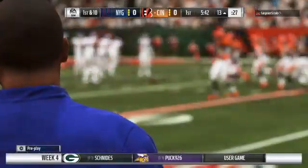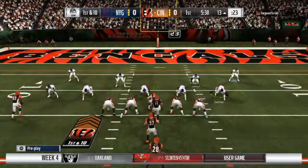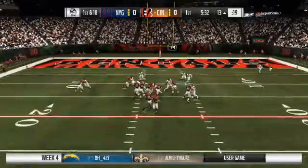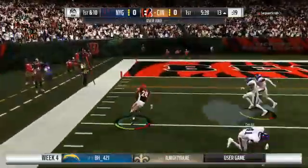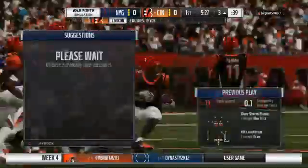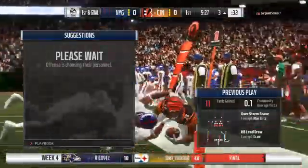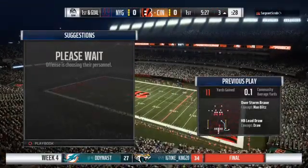A first chance in the red zone for the Bengals now. They have a 1st and 10 at the 13-yard line. A handoff to Mixon. Oh, good move. Oh, and now he bowls him over. 11 more yards that go around. A first down as well. Usually we see runs like this as the defense breaks down later in the game, but this guy is setting the tone early, running through all types of tackles and putting the defense back on its heels.